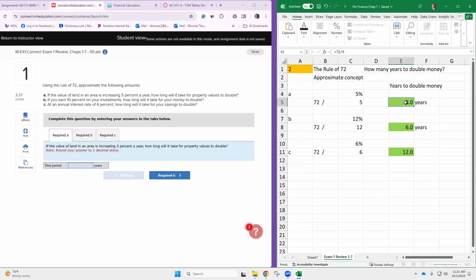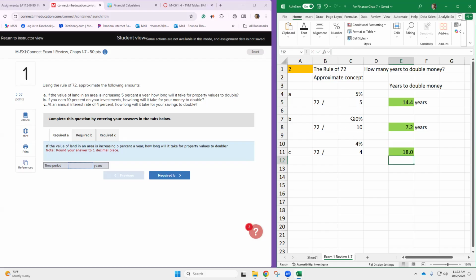All right, so one more time. 72 divided by 5. So there's my new one. The second one is 10%. So when I went out and came back in again, it gave me a new set of numbers, which is what it's supposed to do. But that's all right, I'm not going to go back out again. And then my last one is 4%. So it's just good practice. And by the way, if you want to take this exam review more than once, you can. You won't earn any more points for that. But I think I allow you to do review as much as you want.